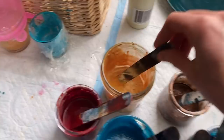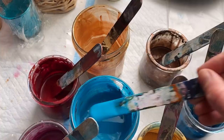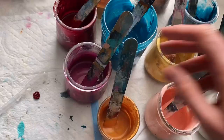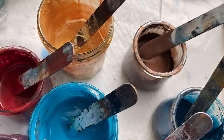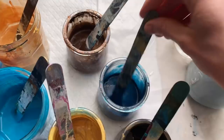I've got like a gold, a red, that's Bordeaux red by Arteza. This is like a phthalo turquoise by Amsterdam, some kind of violet, Liquitex violet. This is Atelier rich gold, a nice subtle little pink color. That is rich gold by Modern Masters. And then I've got a bronze, Modern Masters bronze. And this is blue. I think it's got some azurite hue by Golden.